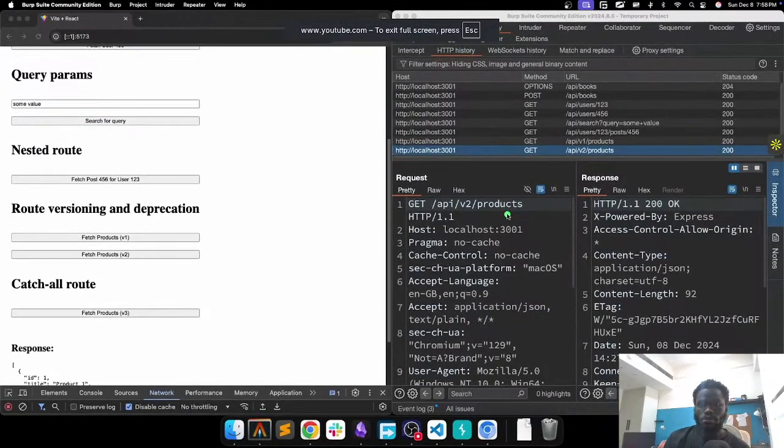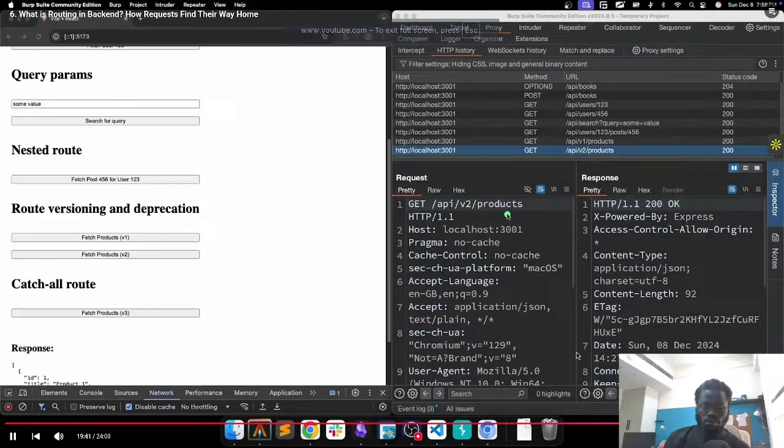And the use of this is, if we look at these two requests and responses for that, you'll understand why we use versioning in servers, right? In API endpoints. If you look at the response of this, we are saying /API/v1/products, and this is what the response looks like. It has field data and it has an array, and each array has an object, a JSON with ID, name, price, right? And in the second request, which is the v2 request, we have again data and we have ID, title, price, right? In the first one, we had ID, name, price. In the second one, we have ID, title, price.